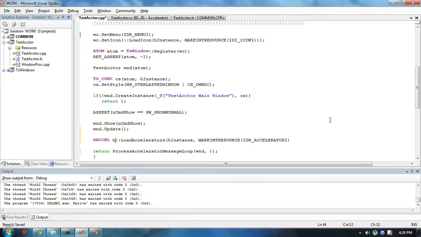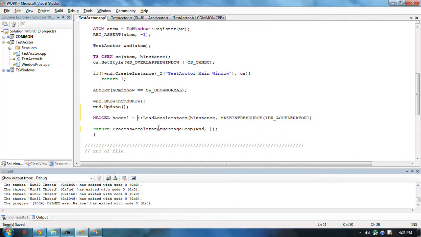There's something called a handle to an accelerator, and like everything else, if it's a resource in your executable, you use some kind of load function to extract the resource from the module.